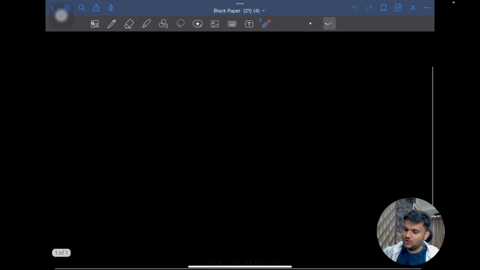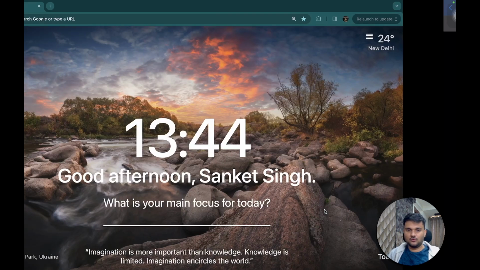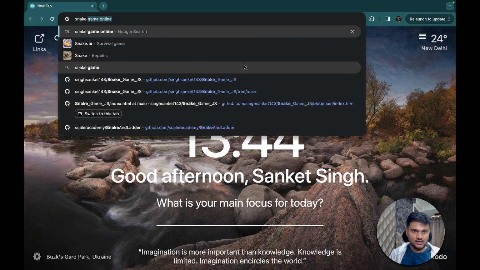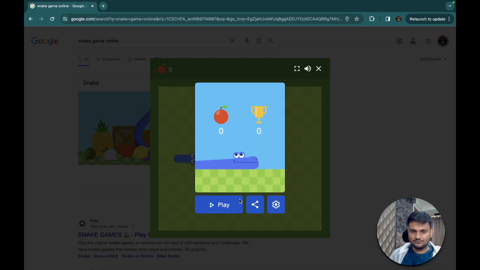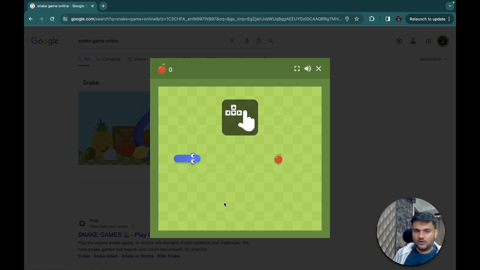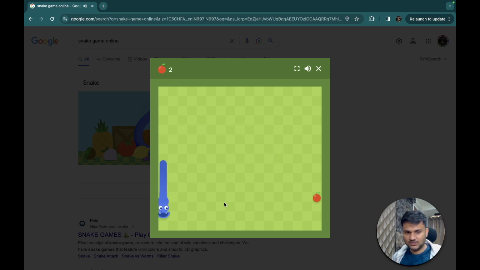So we are now going to code a snake game, and let me help you with the basic constructs of a snake game. These kinds of snake games used to exist in Nokia phones and as a Google game as well. If you don't know how to play it on Google, just search for snake game and click on play. With the arrow keys you can move your snake in the up, left, right, and down directions.